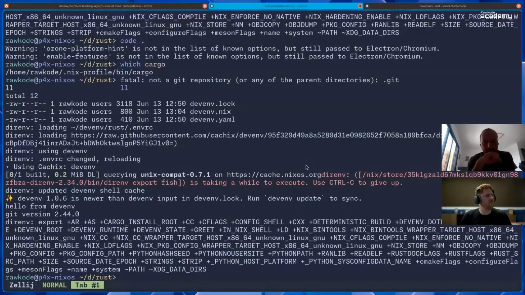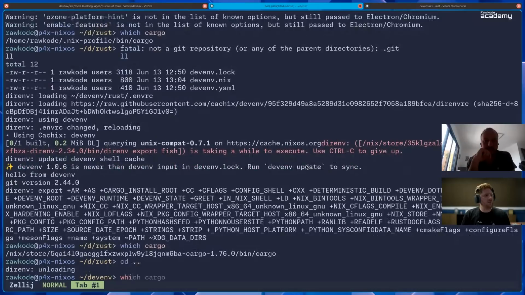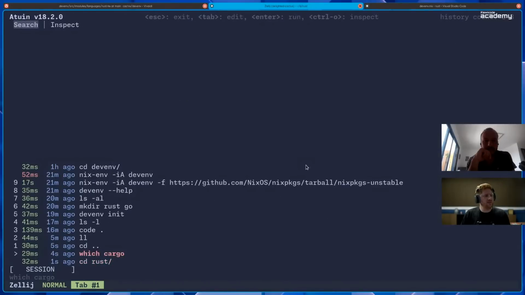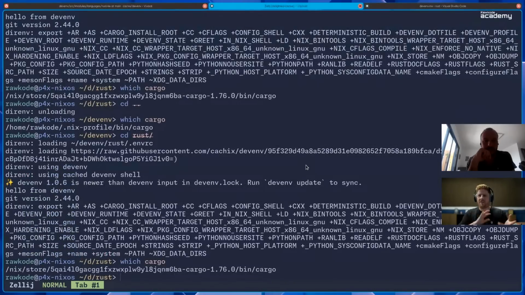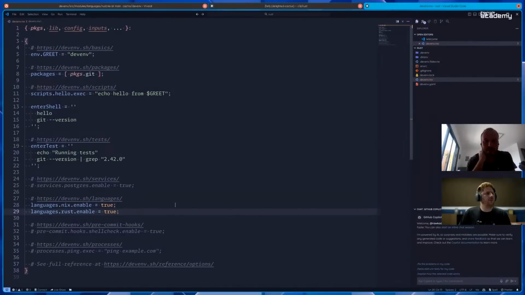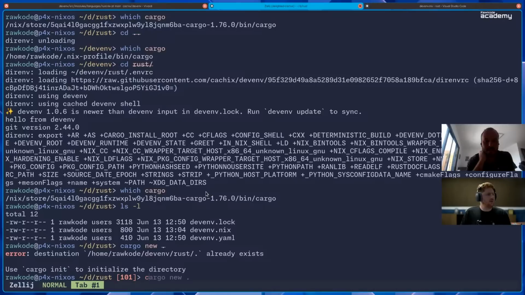Nice. All right. Well, my internet caught up, and if I run which cargo again, we now have a Nix store path for the Devenv version of this. I just want to highlight this. If I jump out and run which cargo, we go back to the original, and if I jump back in, we go back to the store. I love this loading and unloading as I move around, and I'm only getting the tools for this project that I need. Sweet. So let's get some Rust code. Cargo init.